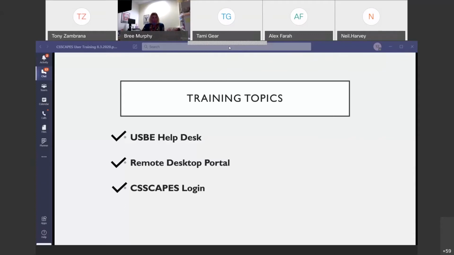Looks like we have one question, Neil, but it looks like it was answered, about how many people could have access to Seascapes. Yep, no more than one person. Only one person per school has access. So the question was, can more than one person from a school have access to Seascapes? And the answer is no, only one person per school will have access to Seascapes.